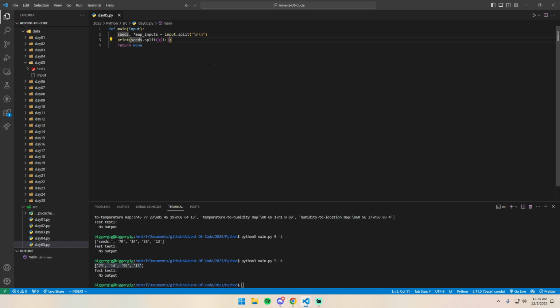A nice little trick that you're going to see me doing a good amount is something called map. Map is something that scared me a lot when I first started programming because I never really got the point of it. But what it does is it calls my first argument on everything in the second object. So I'm going to call int on everything in here.